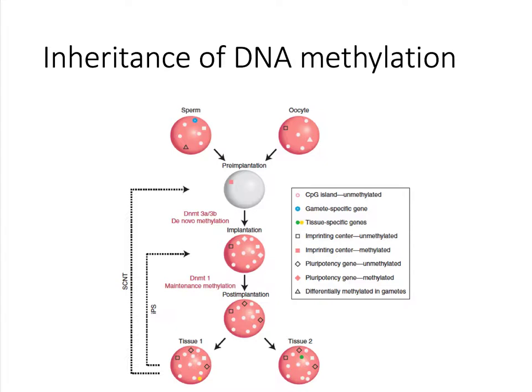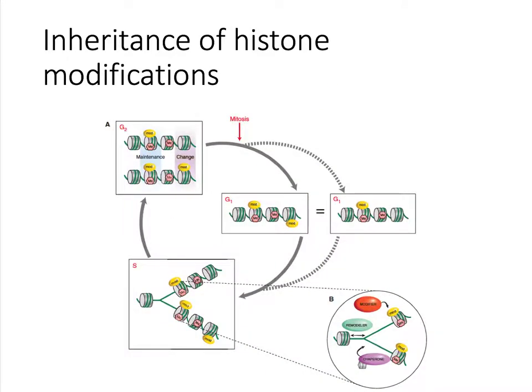Now, what about histone modifications? What we want is shown here on the right in G1. We want two daughter cells where the histone modification patterns along the genome are identical. But how do we achieve this? First, let's look at S phase. This is where our new DNA strands are synthesized and where we need to package them the same way the parental DNA was packaged. The parental nucleosomes get dislodged, and we need three types of proteins at the replication fork to help us re-establish properly packaged nucleosomal DNA.